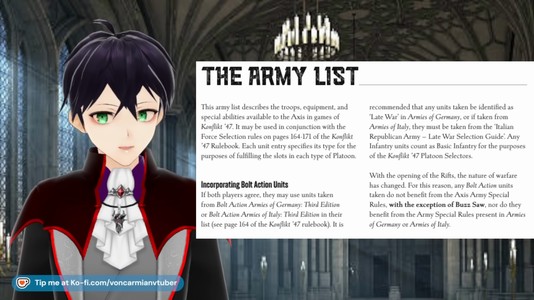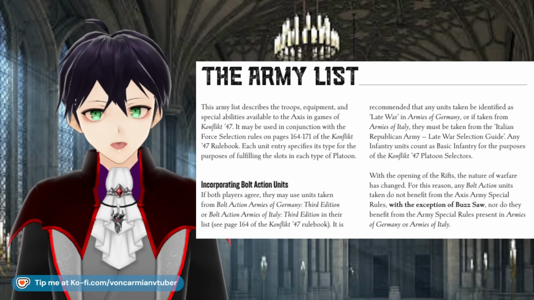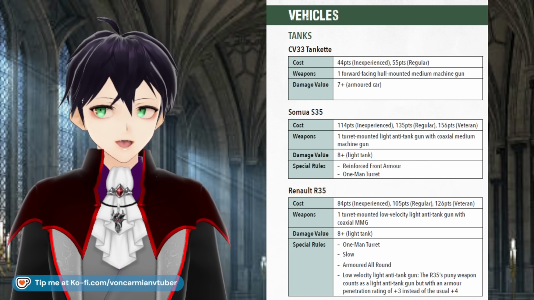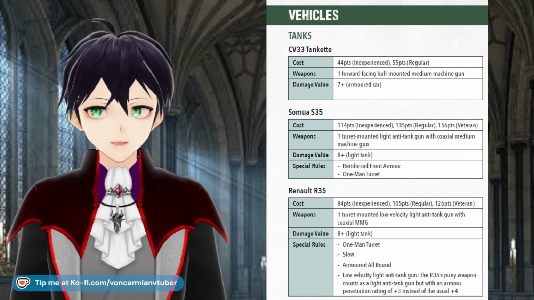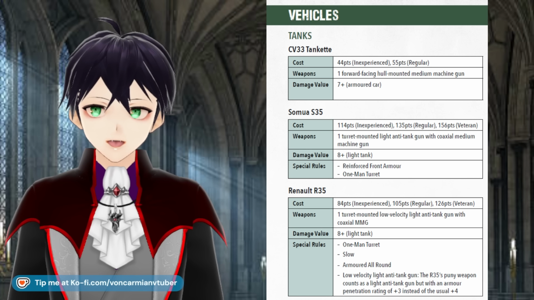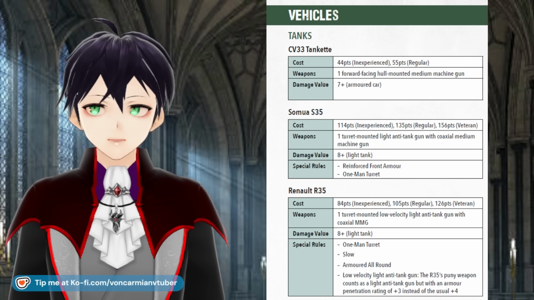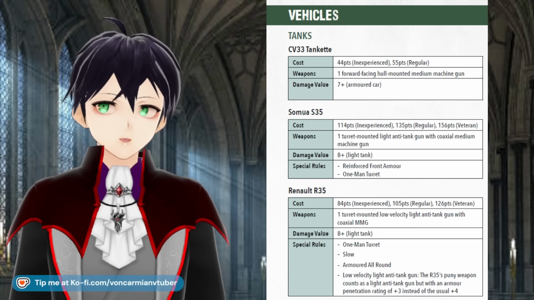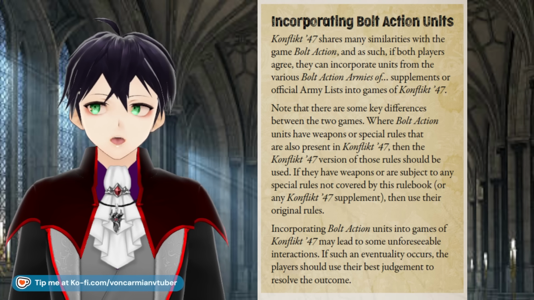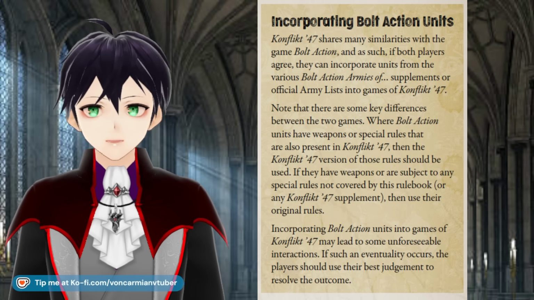To be thematic, even though the Conflict 47 Axis PDF doesn't mention them, if you wanted a Bulgarian Axis army, take the CV-33 tankette and other basic Bulgarian units alongside your Totenkorps and Nachtjägers to fight the invading Soviets. I don't see why not. That takes the spirit of the rules and applies them to the nations that don't have an Armies of book in third edition Bolt Action.